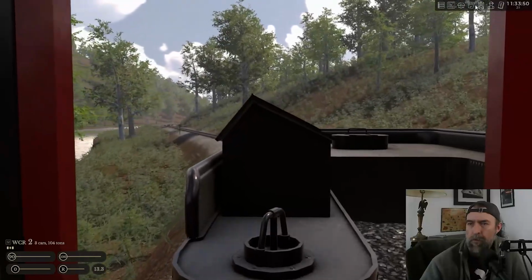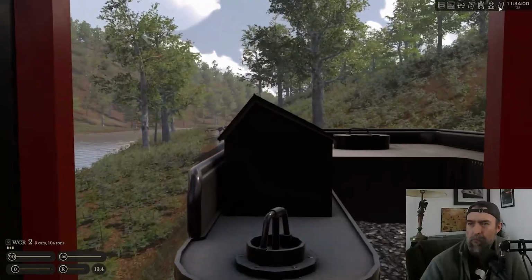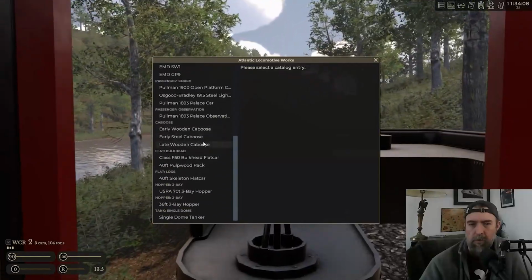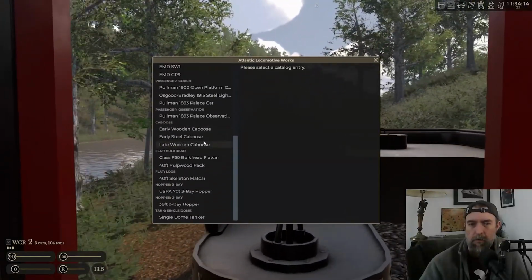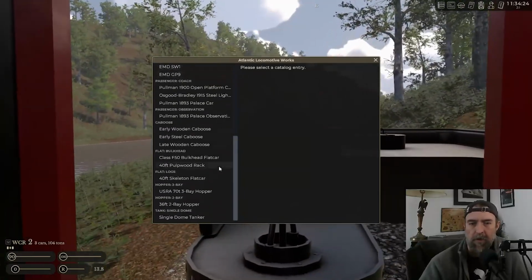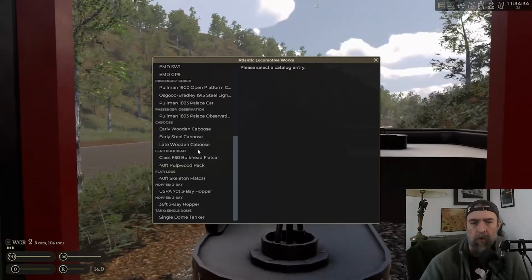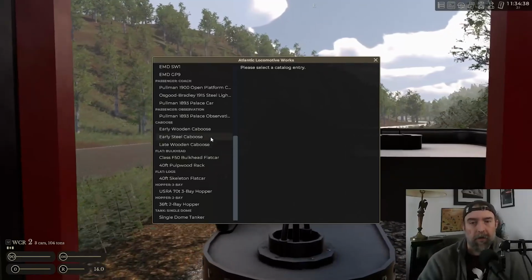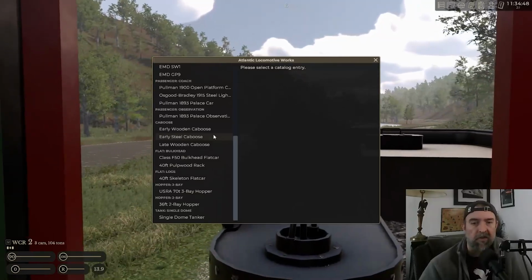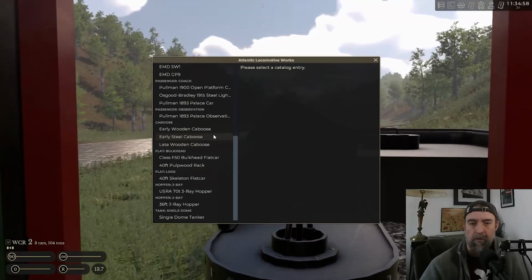Company window, switch list, equipment, preferences. What kind of equipment can we get? Oh, it keeps wanting to scroll down. Why is it doing that? That's cool though. We can get a GP9 and SW1. That's nice. Early steel, late wooden caboose. I wonder if they're going to add more cars. I love the thought of railroading in those early years. You know, the 20s, 30s, 40s, 50s, 60s, that kind of railroading would be awesome. I would be all about that.